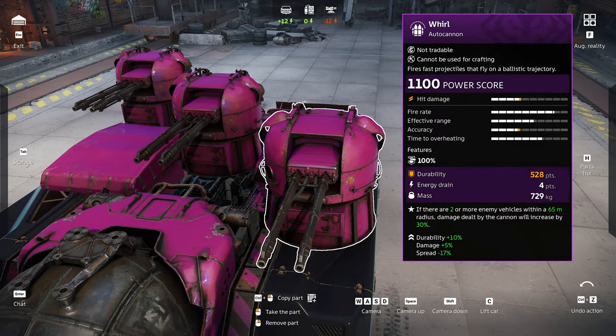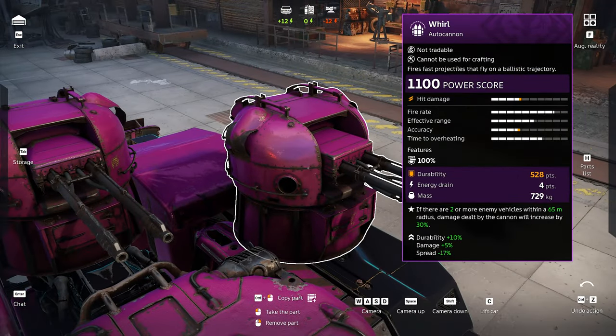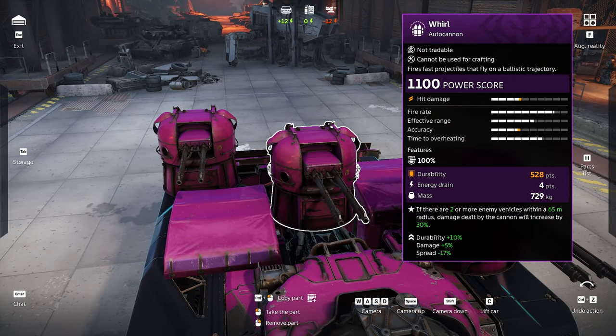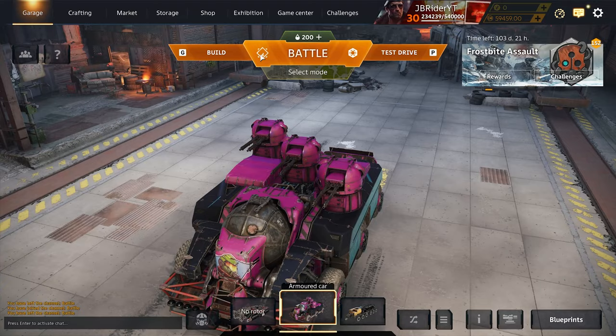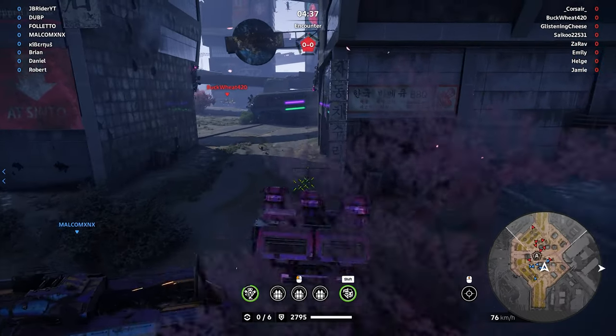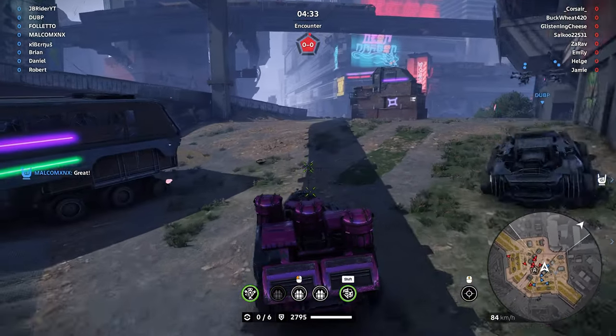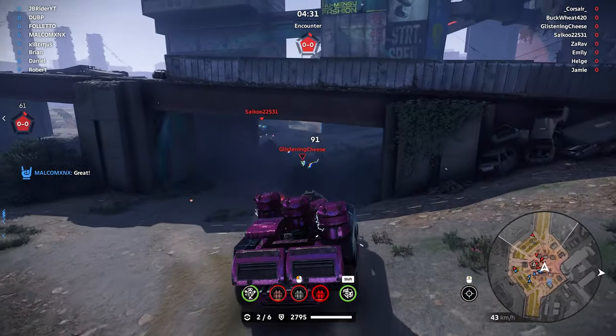So, yeah, I completely forgot that the Whirls have a perk that you get 30% more damage if there are 2 enemies within 65 meters. So, let's try one more round and actually have both things active at the same time. All right, guys, we're at Cinto City. Our Whaler perk is ready, but our Whirl perk is not ready unless we go here and activate.